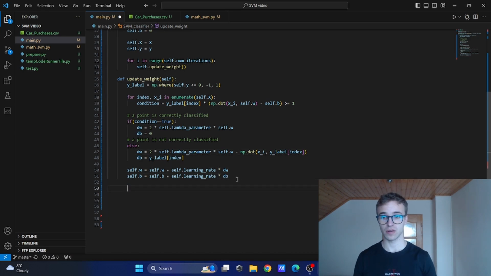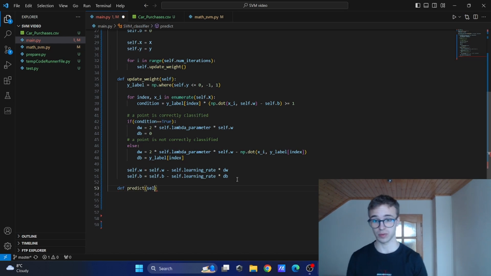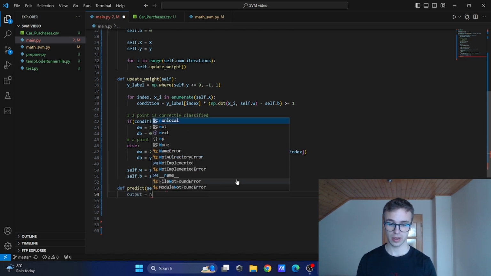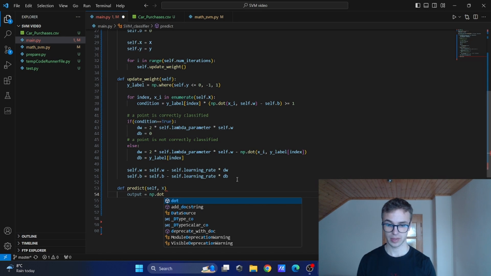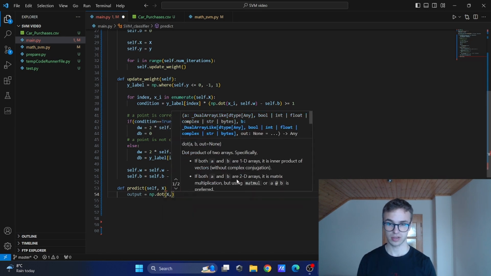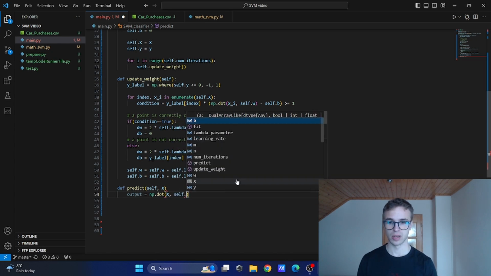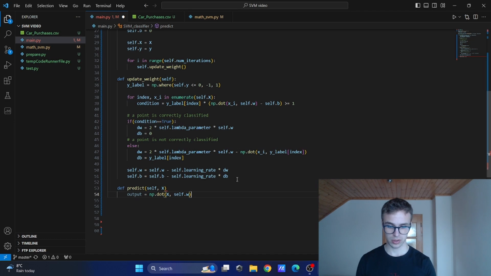The last method of this class is for predicting. So I will put the object itself and also the input features. Based on them we will predict the result. So output will be np.dot of x, the multiplication of the x vector with the weight vector, minus the object's bias.